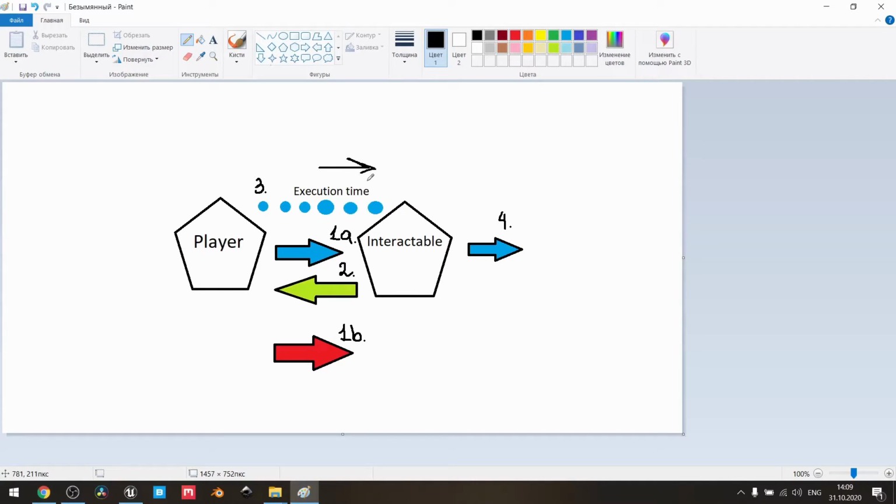If the flow is successful, the interactable triggers its own logic. At the moment, we need to create the interface function or event from the interactable so it can send the data about itself to our player.